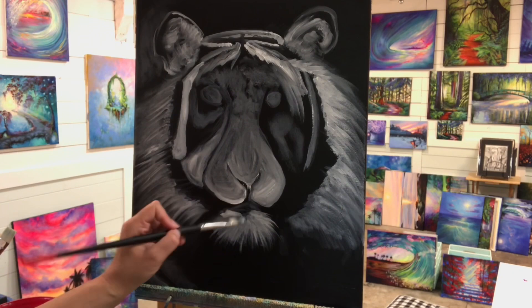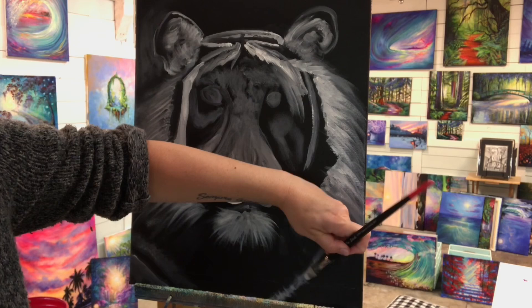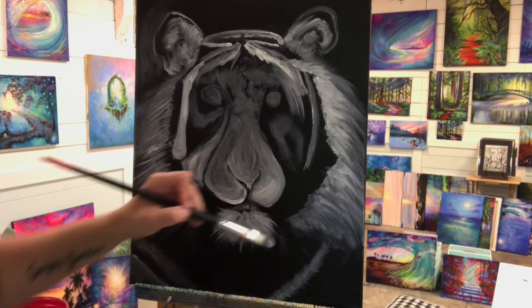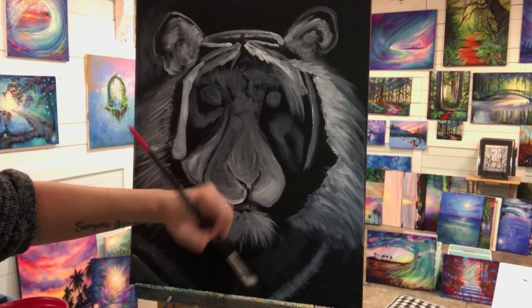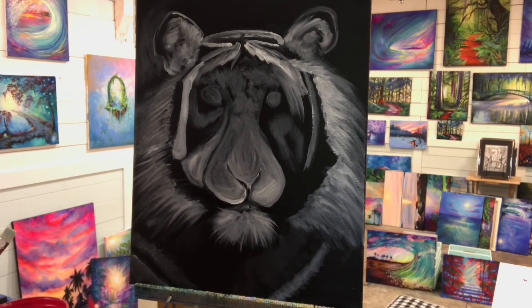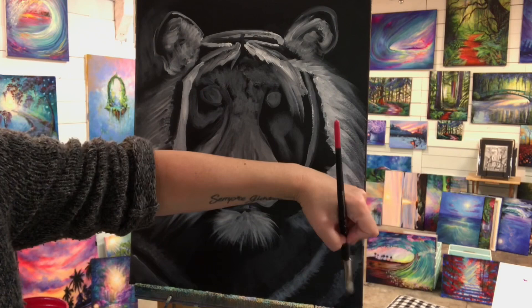I've always been a big fan of titanium white. You can tone it down if you want — if you want more of an ivory or off-white, you can tint your whites with yellow, orange, burnt sienna, or red. You can also make any gray you want with white and black, so you don't need to waste money going to the art store and getting different shades of gray. I actually really enjoy mixing and making my own colors — I think it's fun.